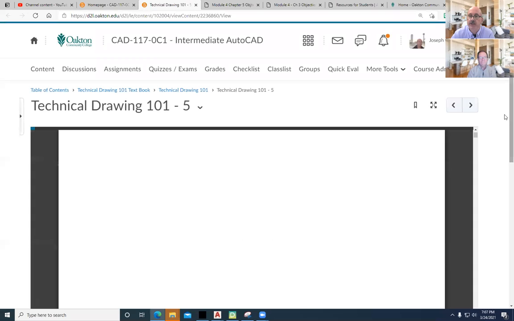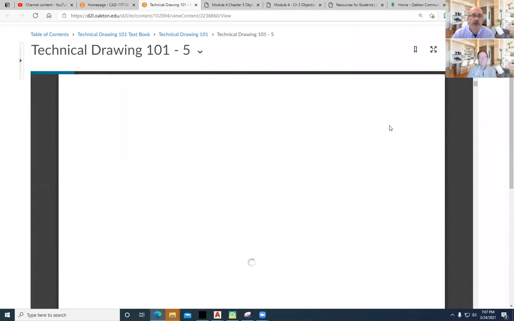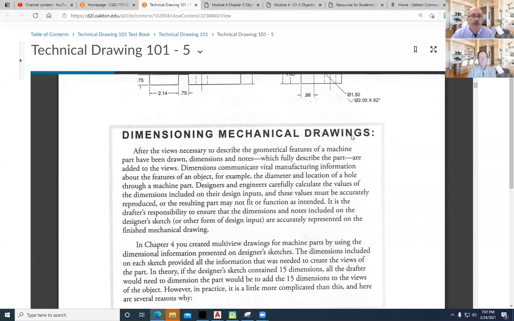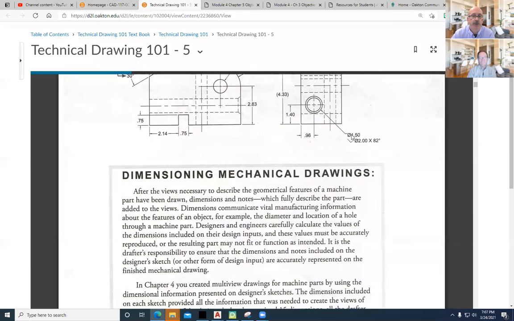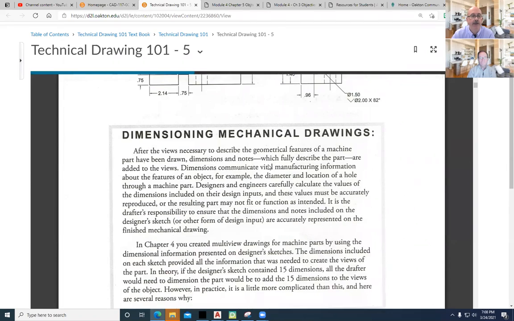The PowerPoint for the chapter is here also. If you look through the chapter on dimensioning these mechanical drawings, it shows you the different terminology. Things like adding an 82-degree countersink to a hole, which makes it easier to get the pin into the slot.